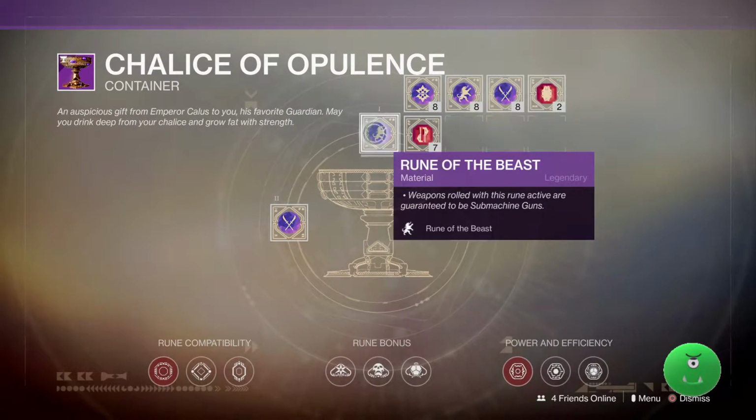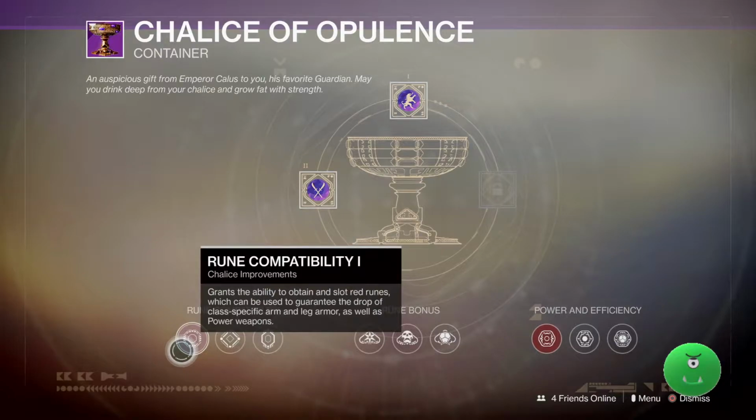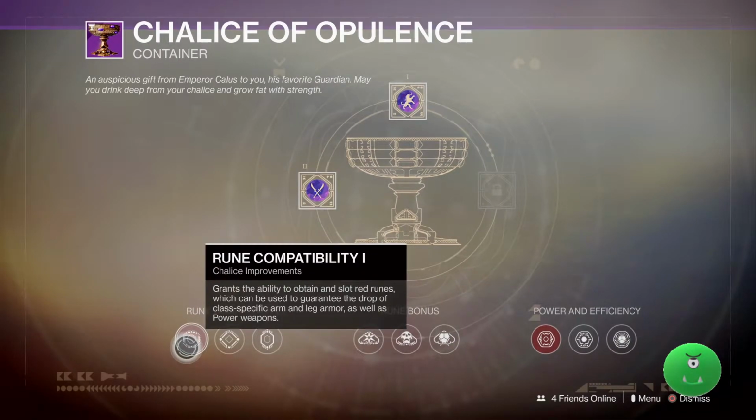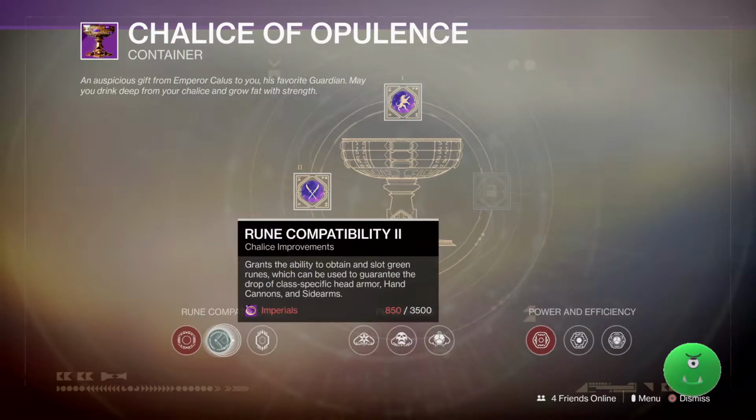When you look at the Rune Compatibility, that first upgrade will let you start to see red runes drop. So when you have runes drop, either from treasure chests or activities or what have you, or the Menagerie itself, you will have an opportunity to get red runes. So you don't even have the capability of getting other runes other than those purple runes until you unlock those 3 rune compatibilities. So in other words, you won't be able to get class-specific arm, leg, and power weapons until you get that slot open.